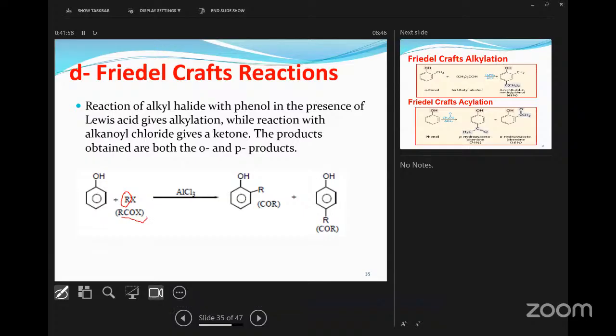But if you use alkanoyl chloride, or what we commonly call acyl chloride or acetyl chloride, what you are going to have here is COR. So that is a ketone. Your R can be CH3, acetyl. COCH3 is called the acetyl or the Ac group. So that's why I said that we have Friedel-Crafts alkylation like this one, and then this COR represents the Friedel-Crafts acylation. But both of them use the same Lewis acid as their catalyst.